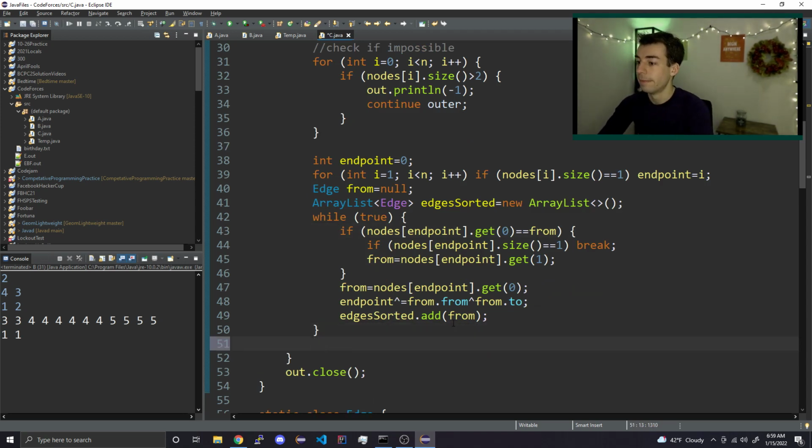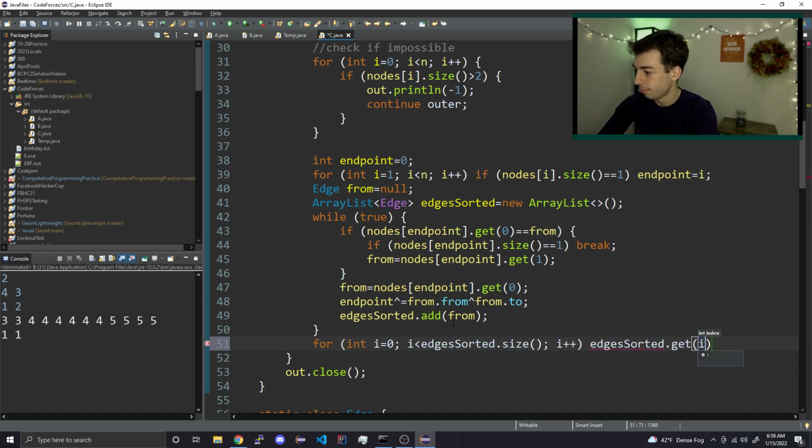Keep going, okay. For int I equals 0, I less than edges sorted dot size, I plus plus. So this color is going to be 2 plus I mod 2.